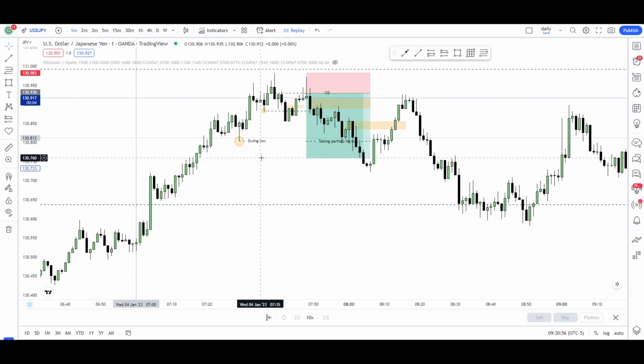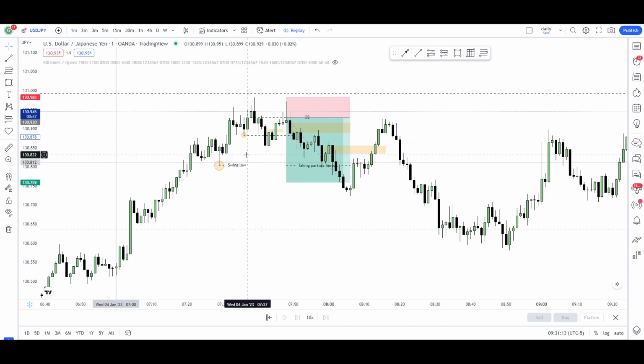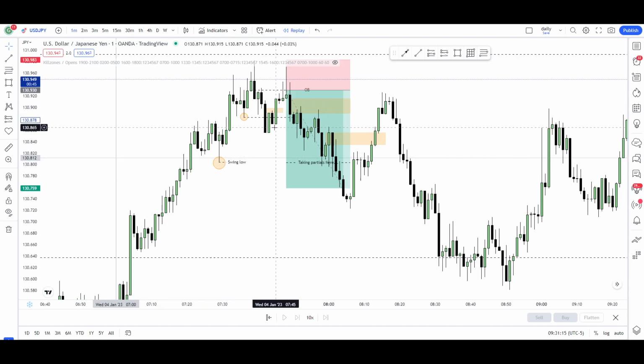Your middle candle has the lowest low. On the left, you have a higher low, and on the right, you have a higher low. This is how you can really filter out your swing lows and make sure they're valid, or instead of valid, you can also say higher probability. So I had one here, and then I saw another one here that I annotated. Then we have our market structure shift right there.